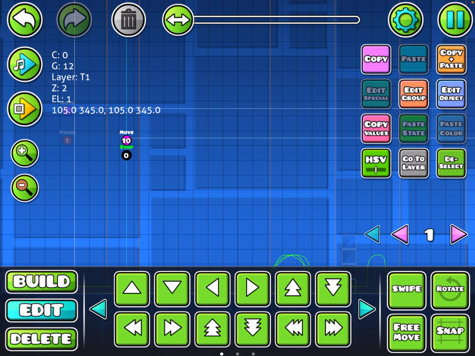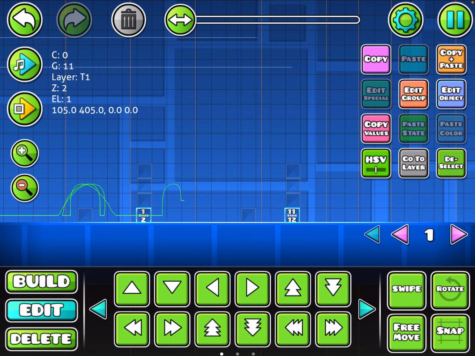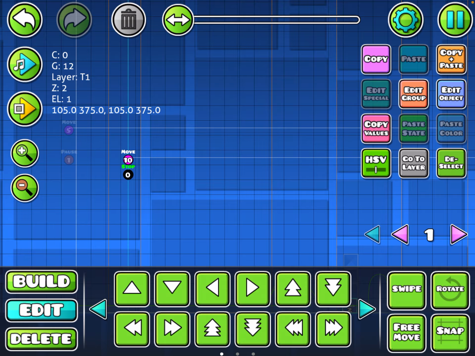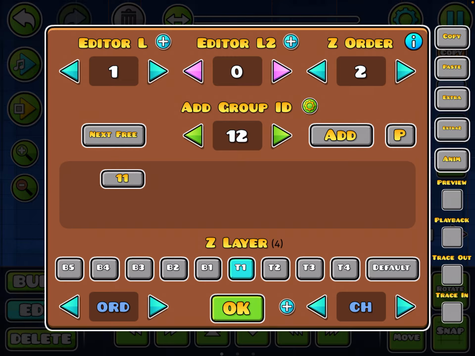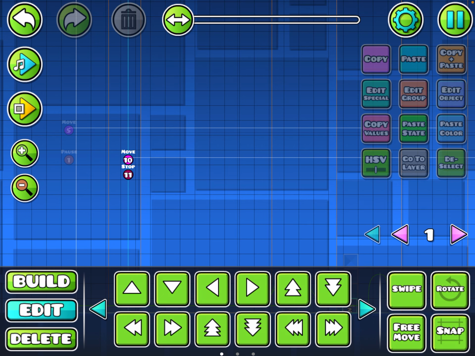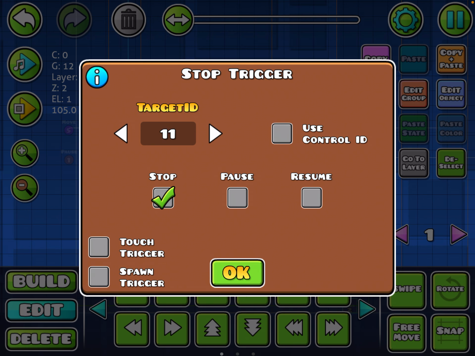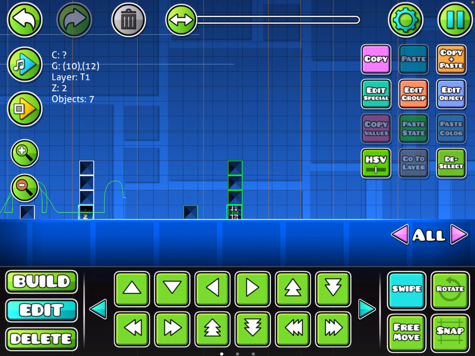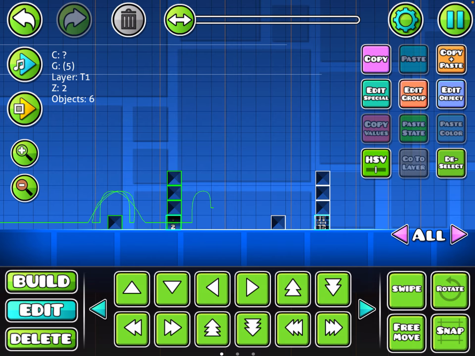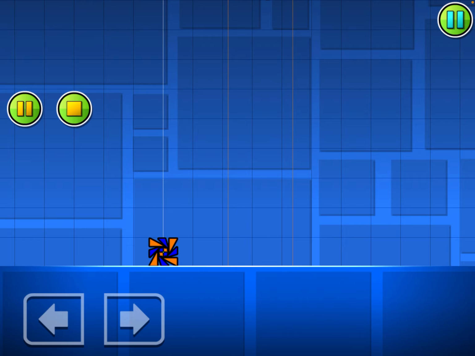Next is the stop trigger, which has this group, and we want it to be able to stop this if you exit, otherwise it'll just keep moving even if we're not pushing against it. So what we want is to target the previous ID, which would be 11, and simply make it pause. And we also want this to be spawn and multi. And now, this new section, which is what we created, not this, as a matter of fact, we can get rid of this, will work.